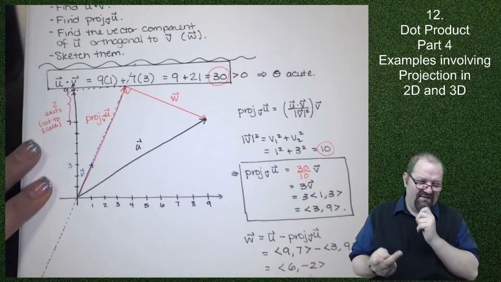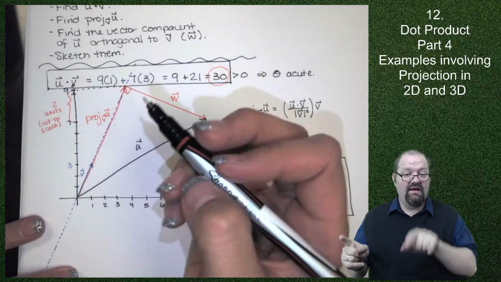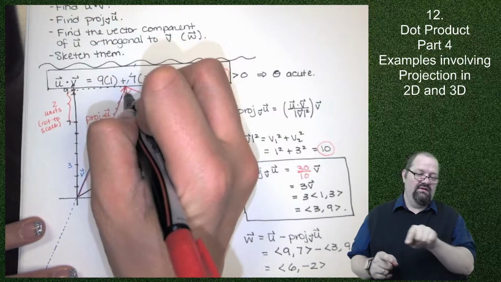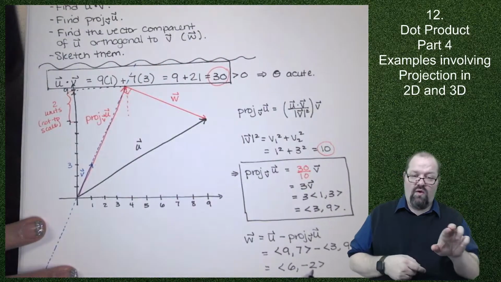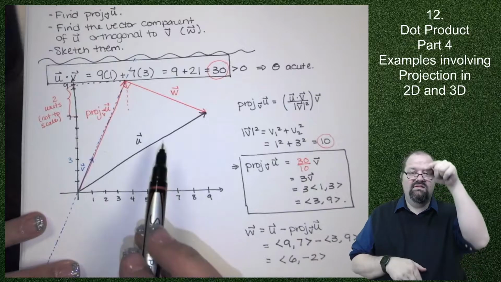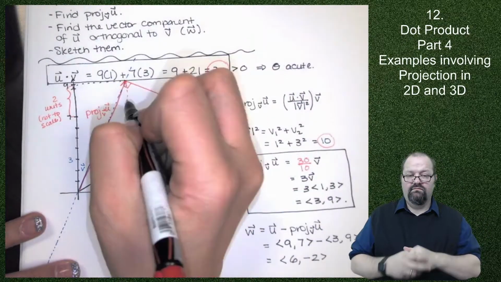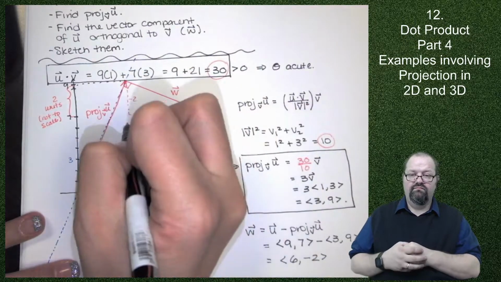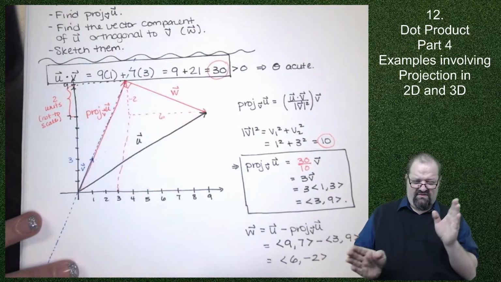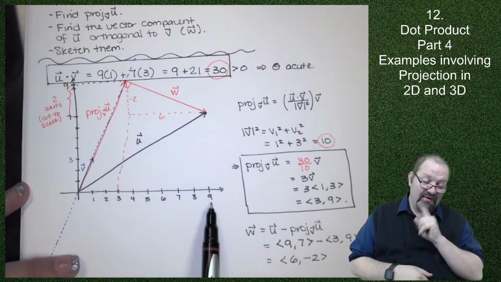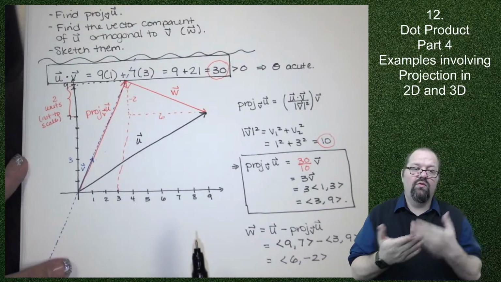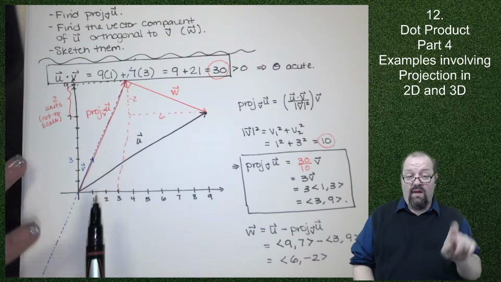So according to this, we go down 2 units and 6 units to the right. So down 2 in the y direction and over 6 units in the x direction. It's down 2 and over 6. And if this was lined up with 3 like it was supposed to be, that would work. And then we would end up at 9, 7. It's not a perfect picture, but you get the idea.